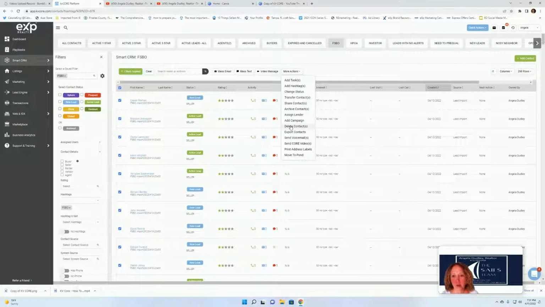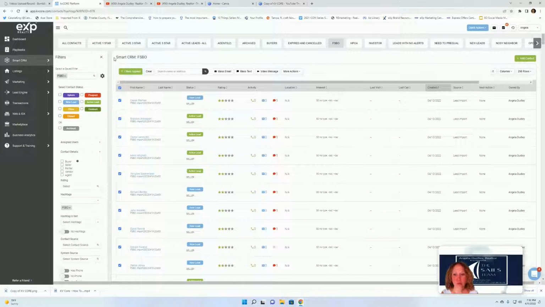Just make them prospects. Let's say if you're using the smart number, you want to send them all a voicemail. Boom, you just click right here. And all you have to do is just click up here because you have your hashtags and you're working a certain group. Okay? Or you want to change your status. That way you're not going in and doing them all individually. You just go click, change status.